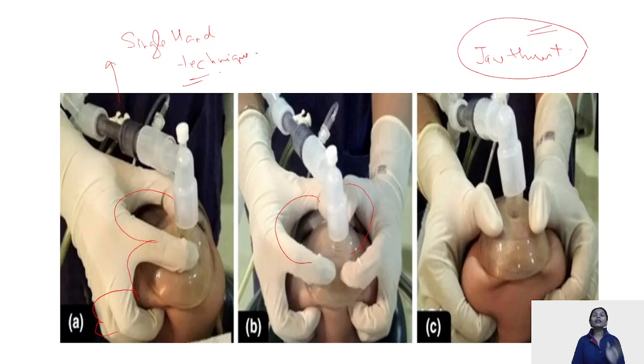The head tilt and chin lift are used in all cases, but not in those cases in which you have a history of trauma and you're not sure about the cervical spine stability. Whereas the jaw thrust is generally used in those cases in which cervical spine fracture or injury is still in question. No cervical spine injury, head tilt, chin lift. Cervical spine injury suspected, jaw thrust has to be given. I hope I'm clear till now.